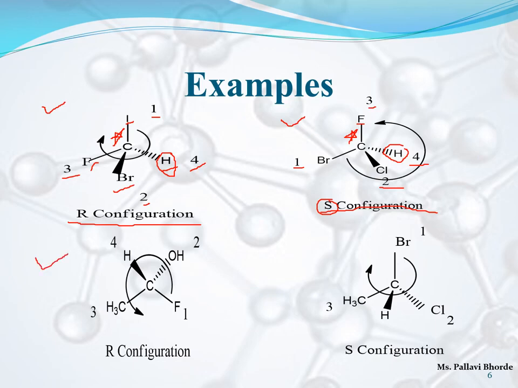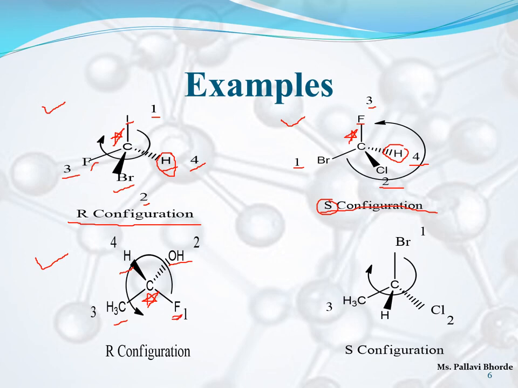The third example. We have chiral center here, which is attached to four different groups. These four different groups are hydroxy group, hydrogen, methyl and fluorine. Now the priority order is in this way. See, this chiral center is directly attached to oxygen, hydrogen, carbon and fluorine. If you draw its skeleton, you will come to know this carbon is attached to oxygen, hydrogen, carbon and fluorine. So the atom which is having highest atomic number is fluorine because it is 9. So this is your first priority group.